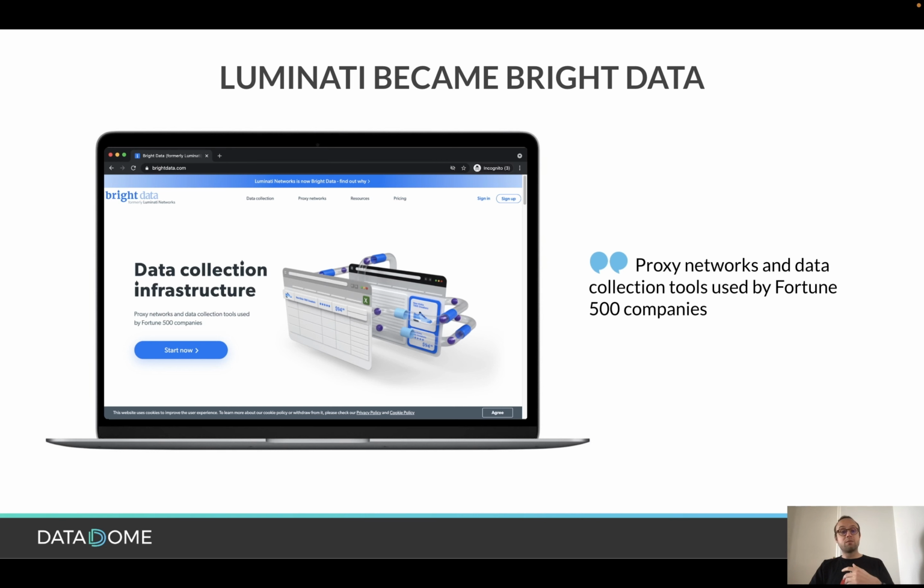And this trend is visible, for example, with Luminati, which decided to rebrand as Bright Data. Luminati used to be one of the biggest residential proxy providers in the world, and they rebranded themselves as Bright Data. Now their product is not only about renting or selling proxies, it's an API, it's a bot as a service that you can leverage to easily make bots. Instead of having to handle proxy rotation yourself, creating bots, etc., you can just make an API call and they will take care of forging the fingerprints, rotating proxies, and you only pay for successful requests.